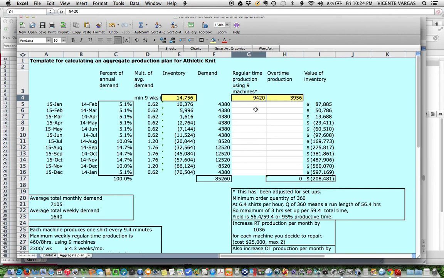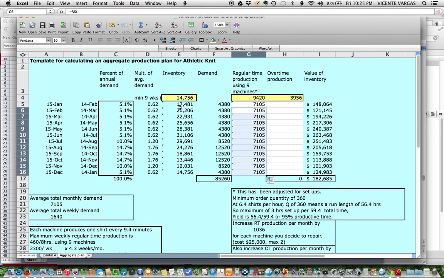Okay, so we are scheduling production month by month in order to meet these demands. One way we could do that is we could set production equal to the average monthly demand, which is this divided by 12. And then in every succeeding period, we'll have that be the same value. And look what happens.